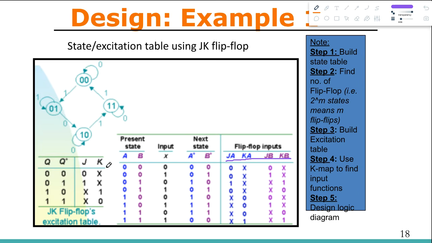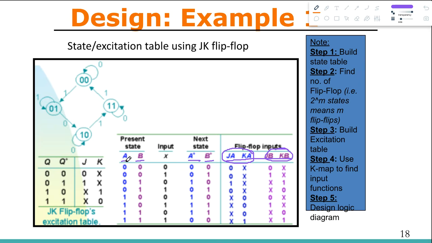Okay, so here at first we'll write down the values for JA and KA, and if we want to write down the values for JA and KA, then we need to check only A and A plus, and when we calculate JB and KB, then we need to look at B and B plus. So that means when we calculate JA and KA, we only need to consider everything regarding A, and when we calculate JB and KB, we need to consider everything regarding B.